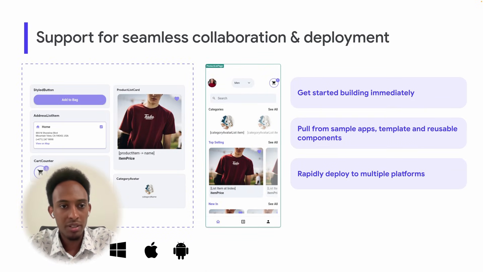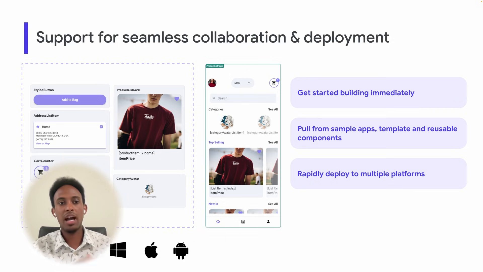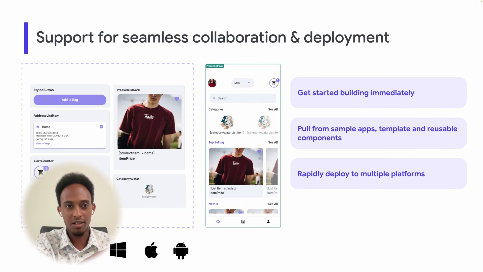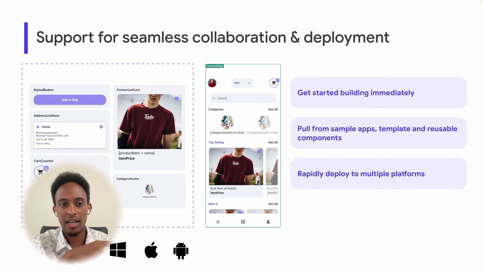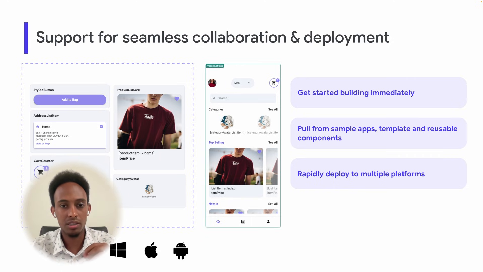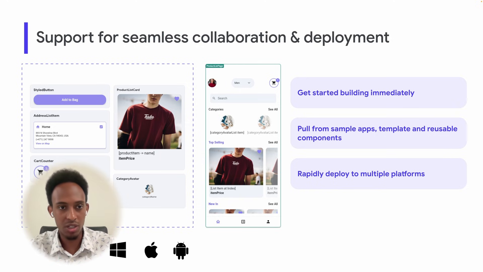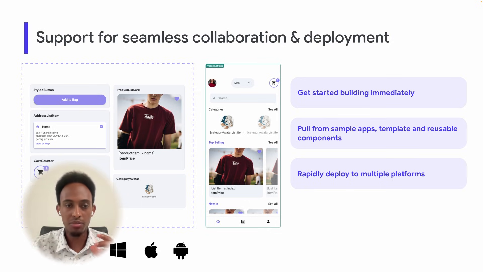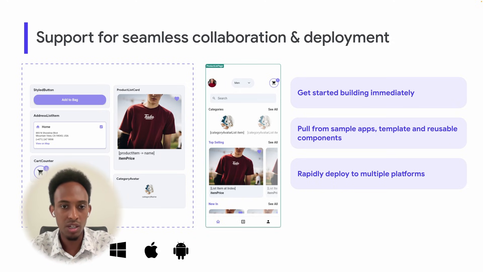The next part is seamless collaboration and deployment. A key problem that plagues many teams is the silos of handoffs and waiting on implementations. You end up with a very linear process where you're waiting on a previous dependency working on a different tool, who has to hand it off and communicate it, and when there's a change you go back to the beginning. If you collaborate in the same platform, you can work in parallel — someone adding API integrations at the same time as someone adding custom code functionality, while a designer works on the front end and an engineer connects the logic.